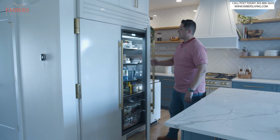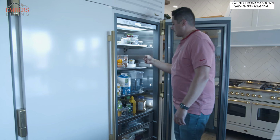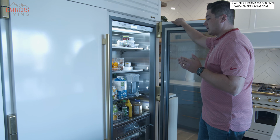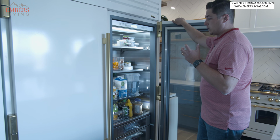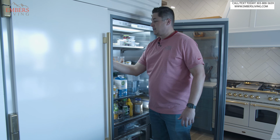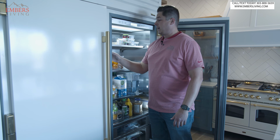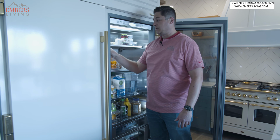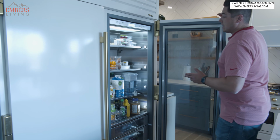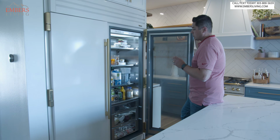We also talked about the stainless steel interior here. So this 304 stainless interior does a couple things. One, stainless steel absorbs cold or temperatures very consistently. So these side panels actually feel colder than the rest of the fridge. So again, that's gonna help with temperature control and help keep this fridge cold, is the stainless interior. Another thing the stainless interior does is it does not hold odors.